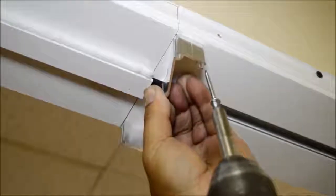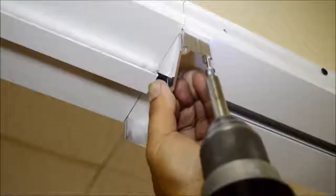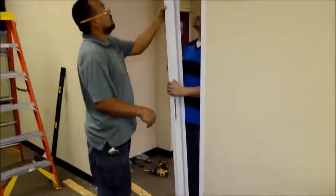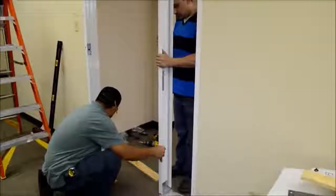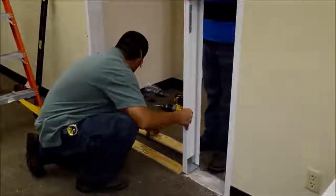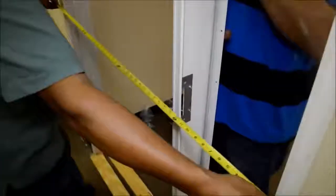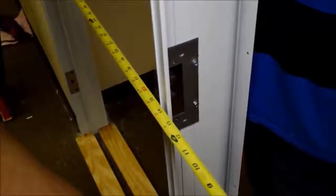Now find the location of the vertical mullion and install the boss clip. Slide the floor clip into the base of the strike jamb. Slide the strike jamb in place over the boss clip. Use a long level, a string, or even your tape measure to ensure the strike jamb is in plane.